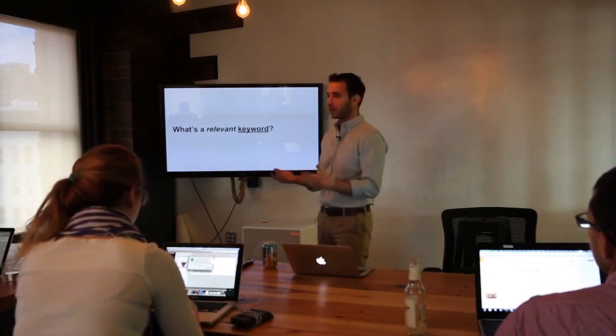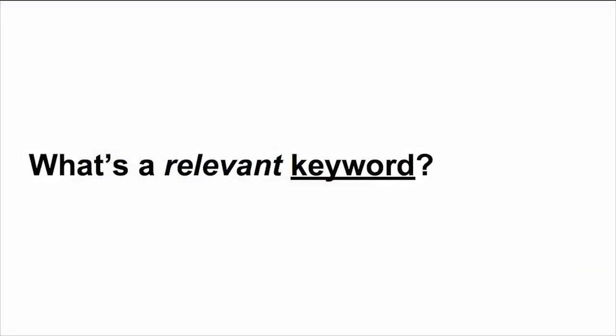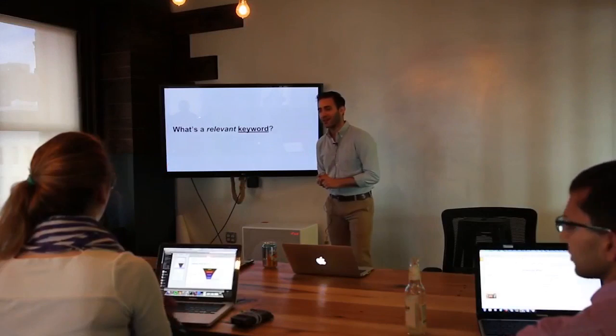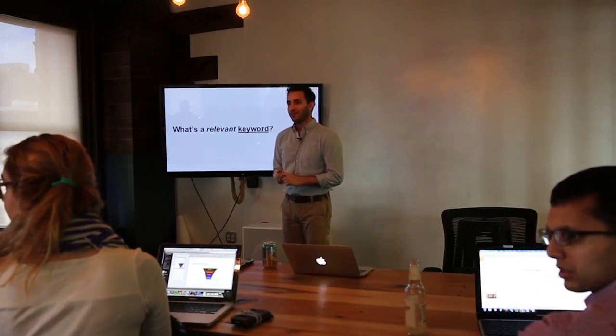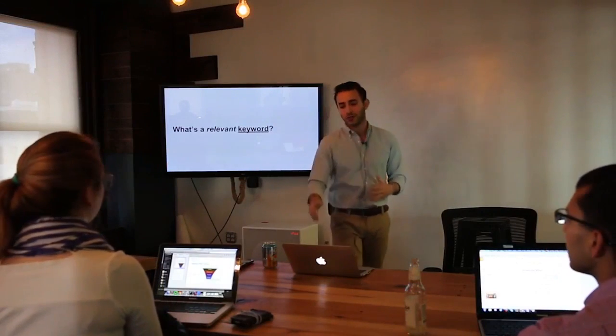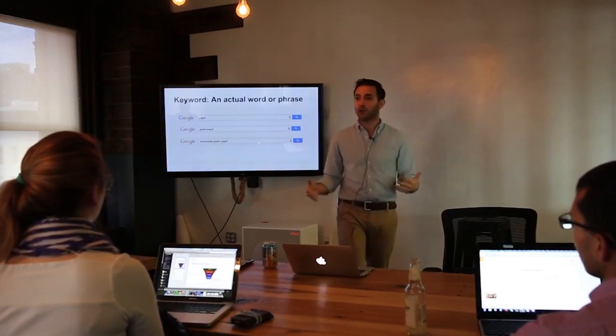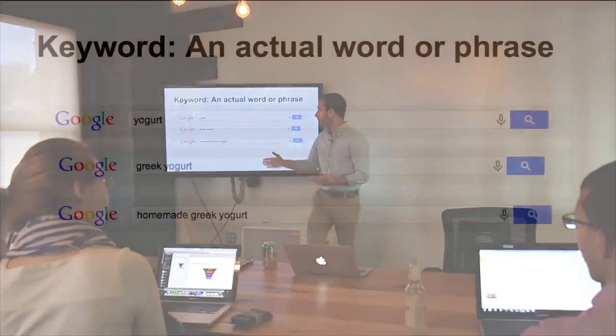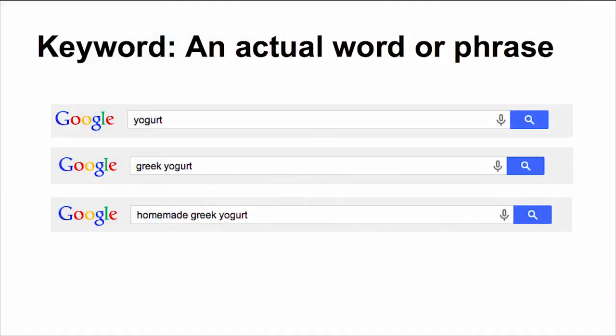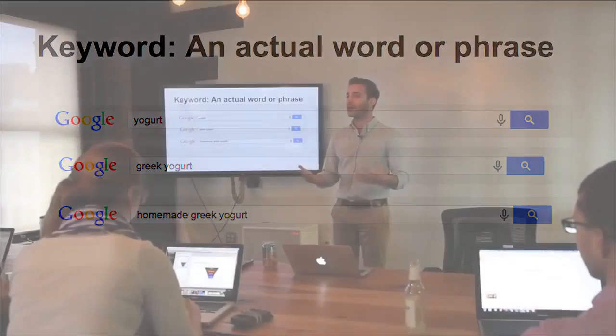So what is a relevant keyword? Does anybody know what a keyword is? Yes, go for it. It's like what you type into Google to search. Exactly. That's exactly what it is. So a keyword can be a word or a group of words. So in this example, yogurt is a keyword. Greek yogurt is also a keyword. So it's basically a word or a phrase. And as you said, it's basically a search query.